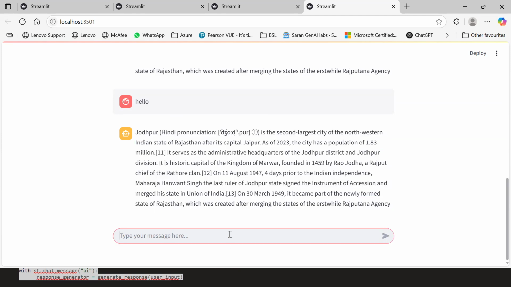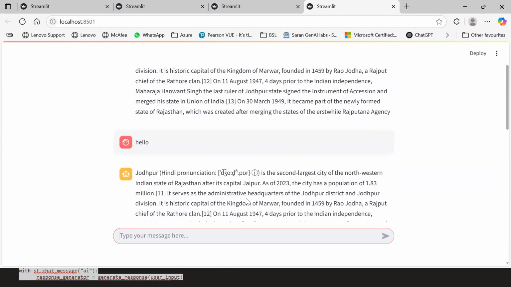So when I execute this through Streamlit, every time it executes the complete program from top to end. Whenever the user is typing something, once it finishes typing and the user enters, it will start the execution. I say hello, and then once I click enter, my generator function is called. Basically this program will be continuously running until you explicitly close it. Every time you give a message, it will run the complete program.